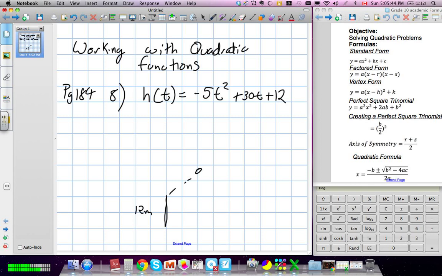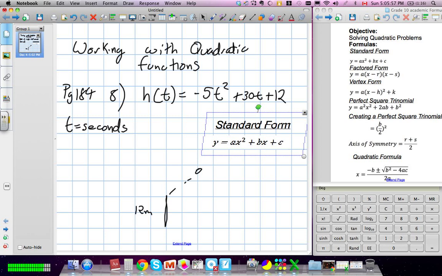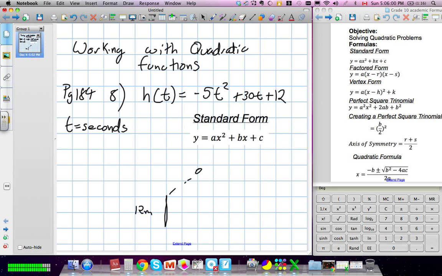Now, which form of quadratic are we in right now? Standard. That's right, we're in standard form. So we have our standard form here, and this is actually a good little note we can notice from this. We're going to quickly make a graph of our own, just as a rough sketch. Say this is our y-axis, and this is our x-axis.